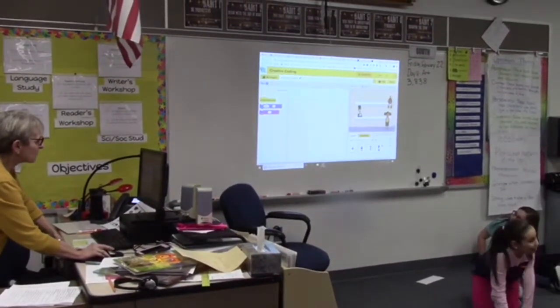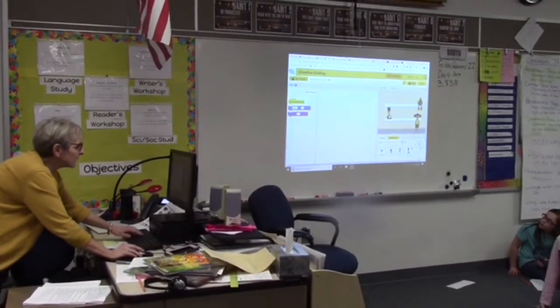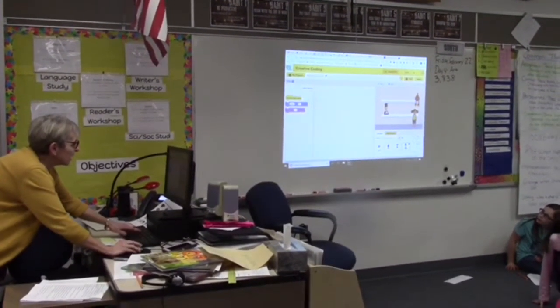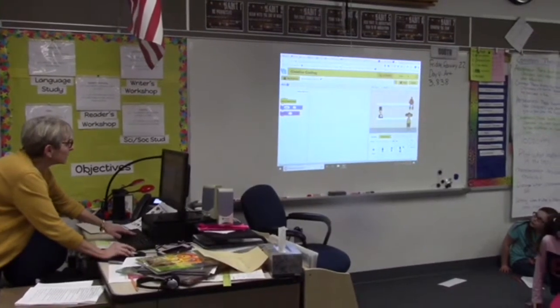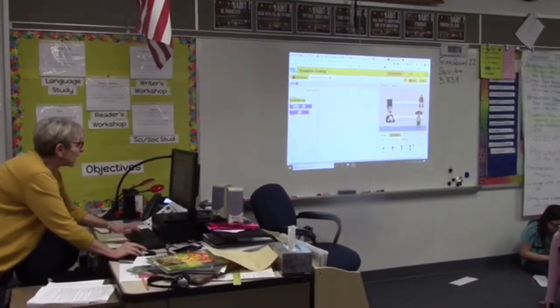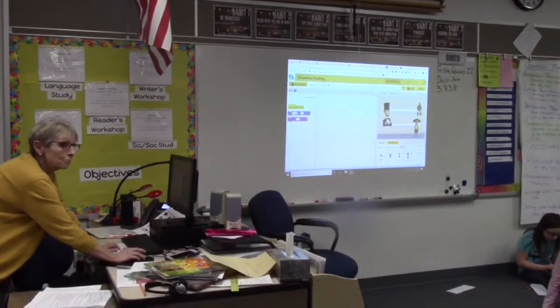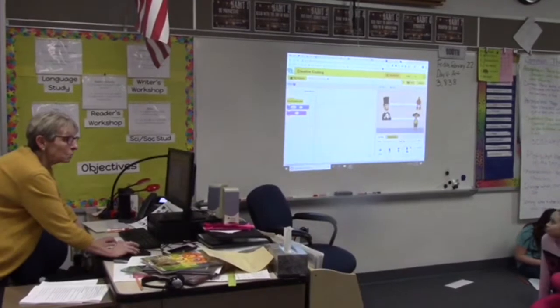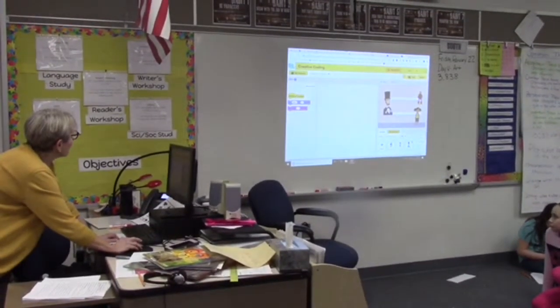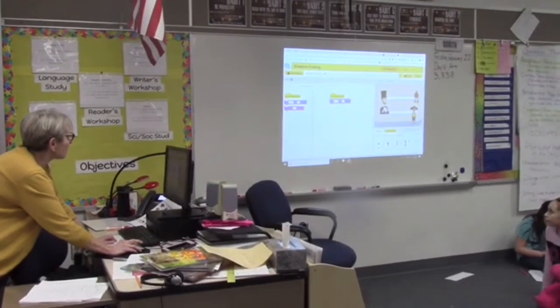And so I'm going to make Abraham Lincoln a little bit larger. I'm going down here to the size. Down right here where it says size, it said 40. Now I'm going to put 80 and make him a little bigger. I'm going over to my coding blocks. When the sprite is clicked, he's going to say something.